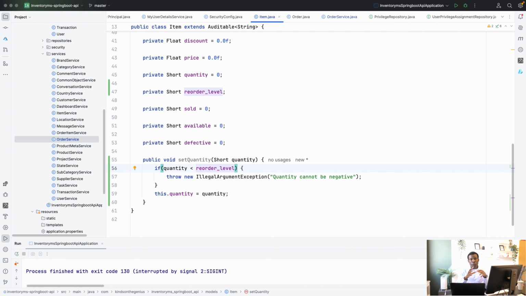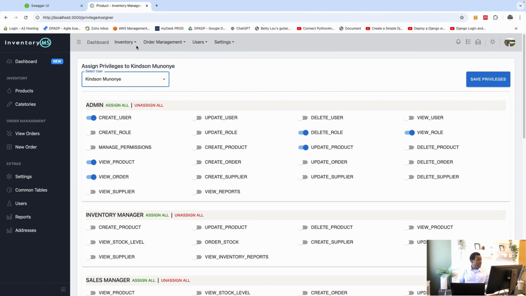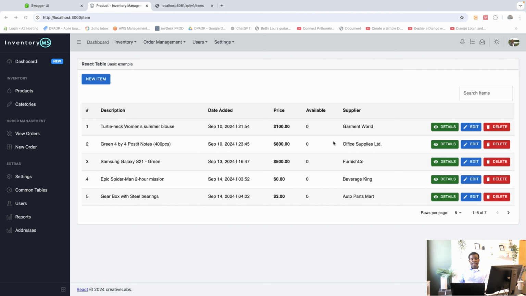Now there is something else we need to talk about. We need to talk about the status. So now the status, we can now handle it in the UI, right? So when we have in our React UI, we can now check. I can actually go to the UI. I think I have the UI. So let's see. Okay, so this is basically the items table. So here we can now add the status here. So we are going to leave that until we are going to be working on the UI, and then we figure out how to display the status here based on the reorder level. For now, this is a complete application, so we've not gotten to the UI at this time.